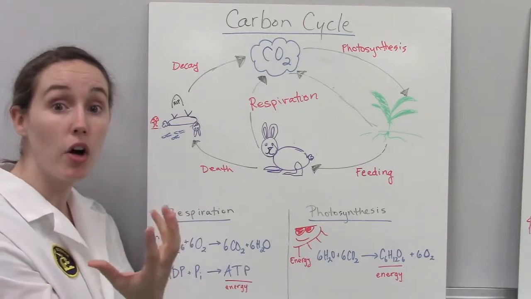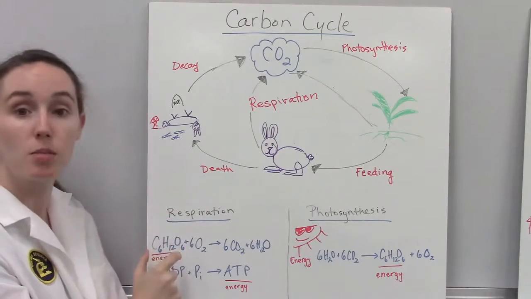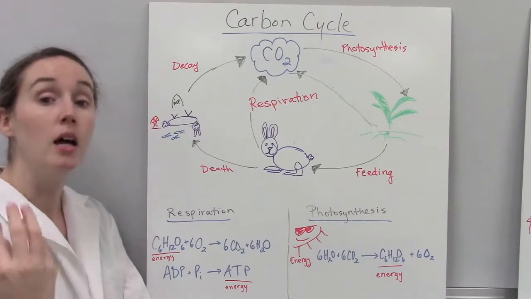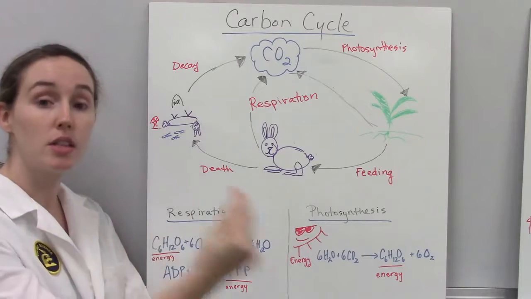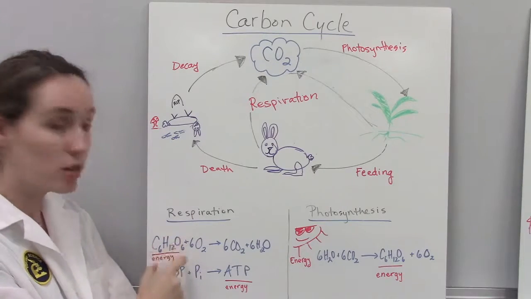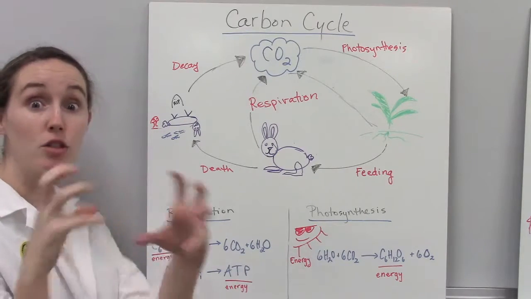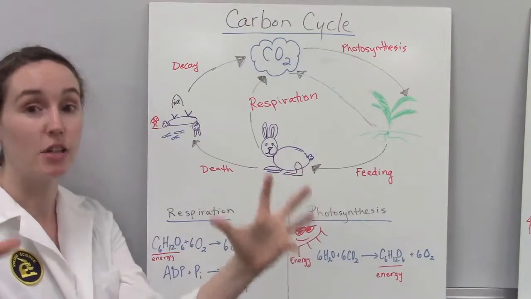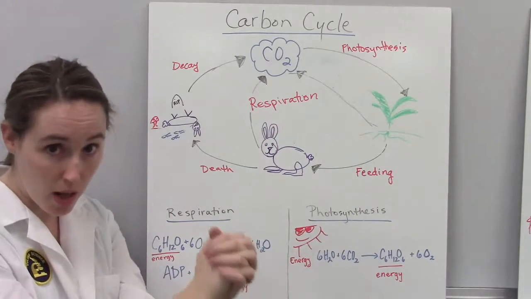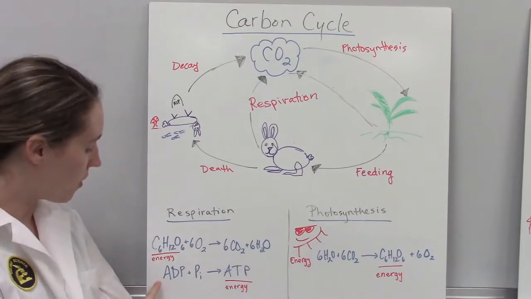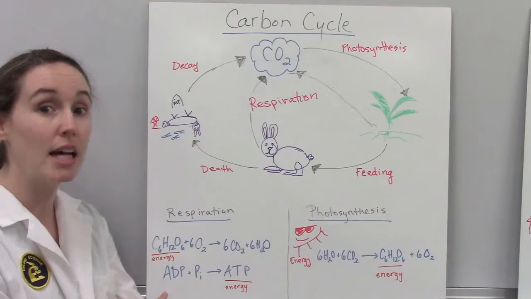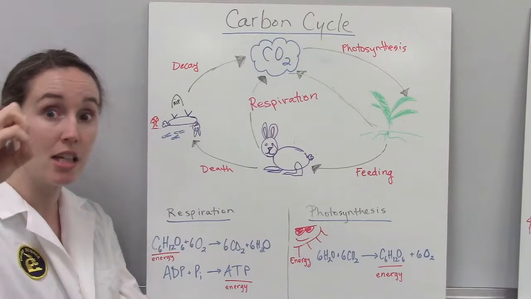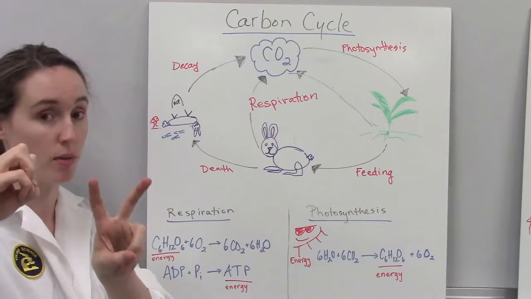So we can see the carbon here moving from this complex molecule. We break it apart, and now we have 6 carbon dioxides. But it's important to note that during this process, the stored energy from the glucose is actually used, so as we break glucose apart, the energy is being used to put 2 other molecules together. We have a molecule called ADP, adenosine diphosphate, so di is 2. You've got this thing called adenosine, and it has 2 little phosphate groups sticking to it.